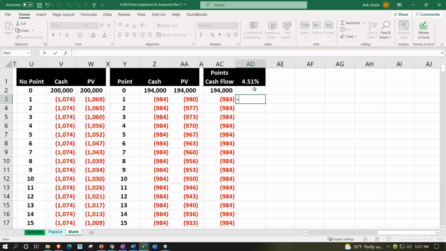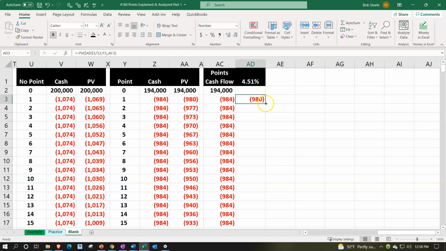So let me show you the negative present value, Shift 9, rate. I'm going to be picking up that 4.51, the IRR rate, and then I'm going to say F4 on the keyboard, making it absolute, divide by 12 to give us the monthly rate, comma, number of periods. I'm going to pick up the 1 over here on the points side. That's 1 month out, comma, comma, to get to the future value, picking up that 984, and enter. So that discounts back to 980.